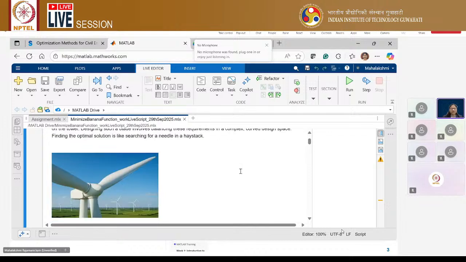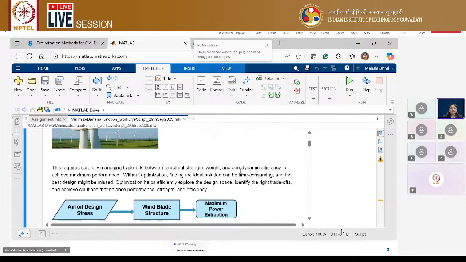You can see here the wind turbine has an airfoil structure. Engineers often face a challenge in designing this airfoil structure because it has to be made in such a way that it extracts the maximum wind power. This requires carefully managing trade-offs between structural strength, weight, and aerodynamic efficiency to achieve maximum performance.